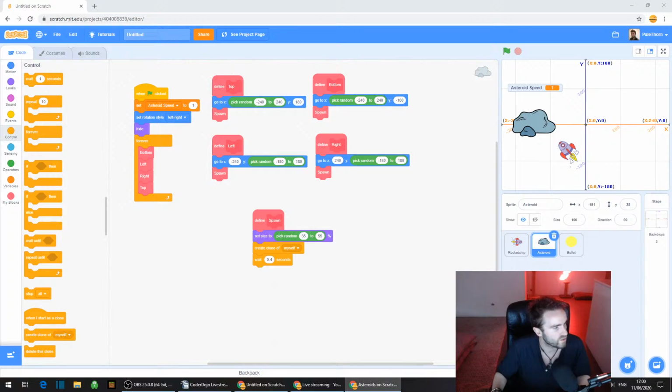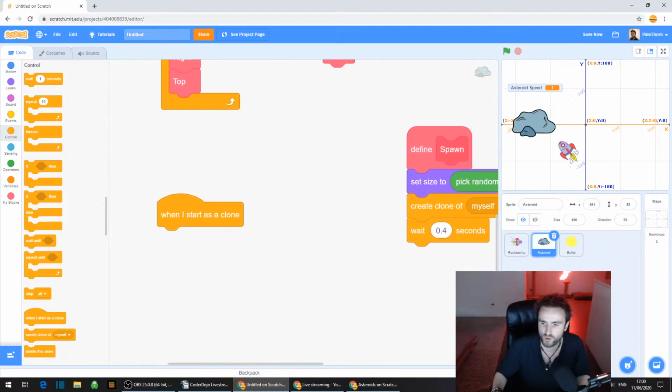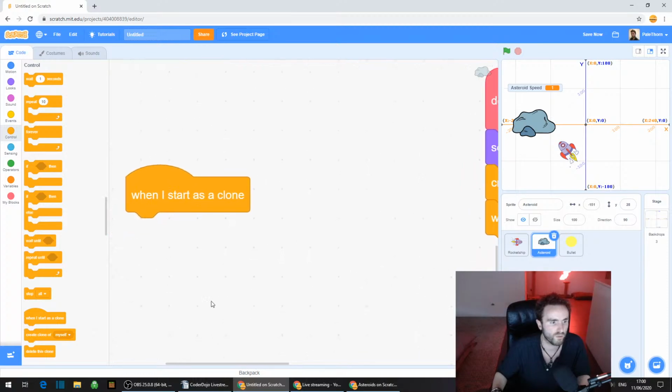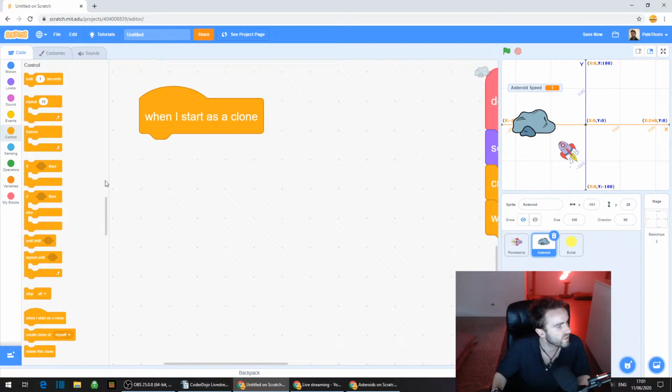Now we have one last thing to do, and that is to create some code that's very similar to what the bullet does. Not quite the same though. So first of all, we get when I start as clone. We get that from control, the orange category. Near the bottom of the control codes, you'll find when I start as clone. Drag that out by itself right here.